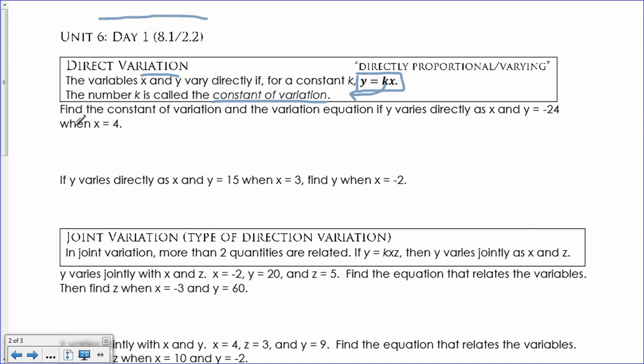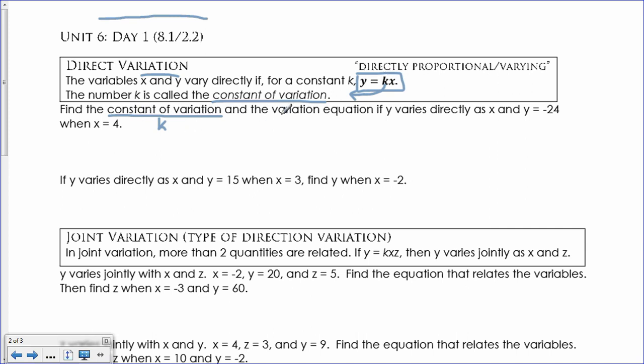So the kinds of questions you might see are represented here. They're kind of like word problems. We're going to see specifically what word problems would look like on the next page, but we still want to treat these like word problems. We still want to underline or circle important information so we can use that as we're going through the question. So it first says find the constant of variation, right? So that's why it's important to understand your vocabulary. They don't straight out say find k, right? They say find the constant of variation. You have to make that connection that the constant of variation is k in this equation.